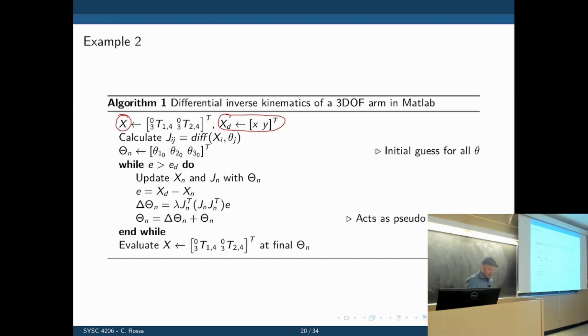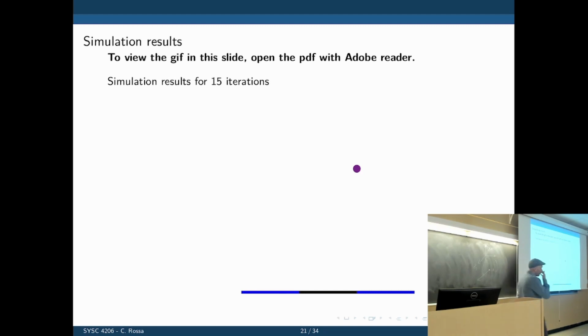All right. So here is the simulation. The robot is at 0, and if you look at your PDF, if you open it later at home in Adobe directly, you'll see how the arm moves. My animation doesn't work here. It took me a while to do this animation. So I want the robot to go to position 2, 2, and each link here is 1. The optimization will bring the robot up here and then eventually converge over there.